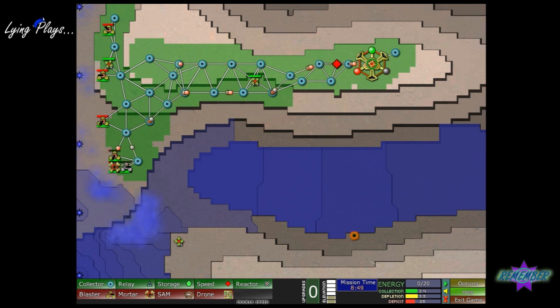And there we go, things are moving quite happily again. Once this blaster starts getting ammo, we should be able to move things down a bit more. Yeah, there we go. Practically conquered.